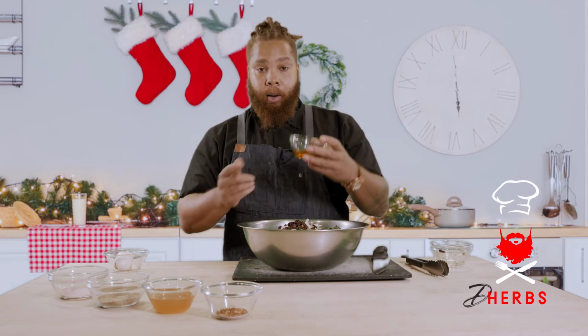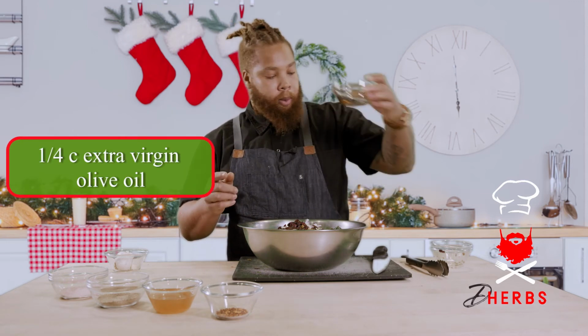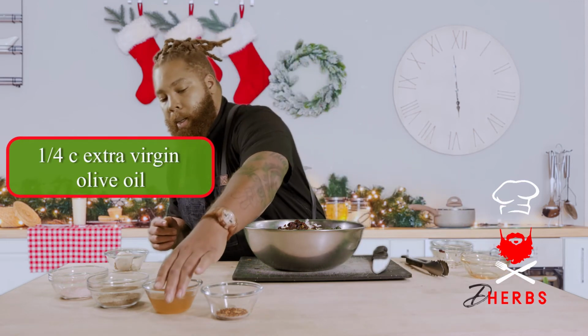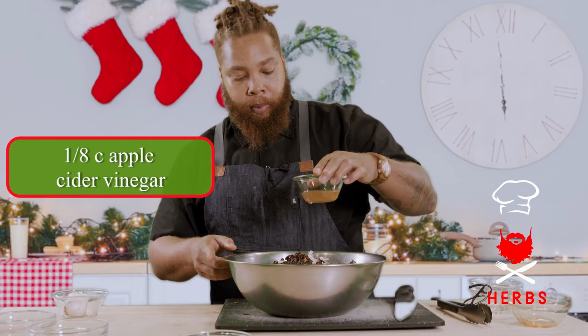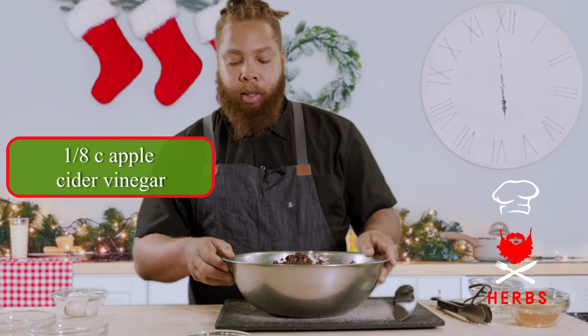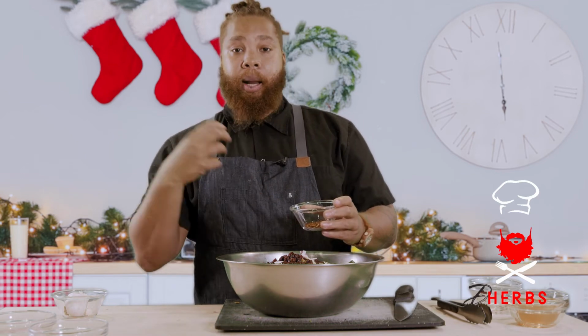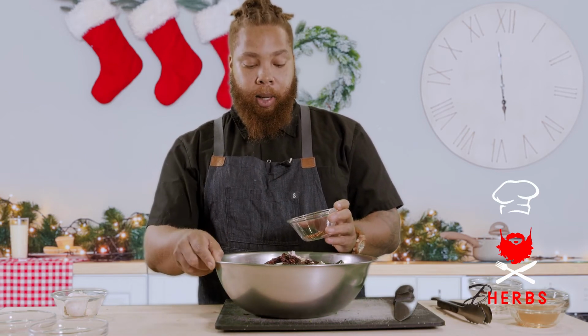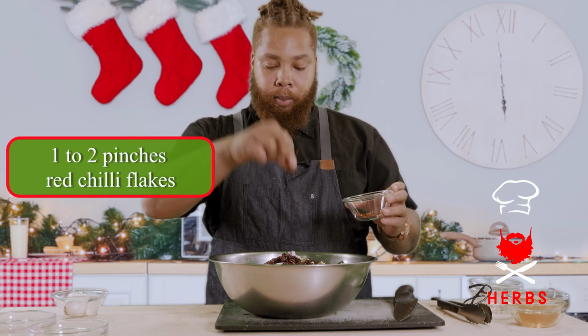So to that, we'll add a 1/4 cup of extra virgin olive oil. And then 1/8 of a cup of apple cider vinegar. And you can add to it depending on how seasoned you want your salad dressing. You can kind of see what's going to be absorbed in that. This is optional, but it adds a nice layer of subtle heat. This is red chili flakes. So about a pinch or two, just to wake it up.